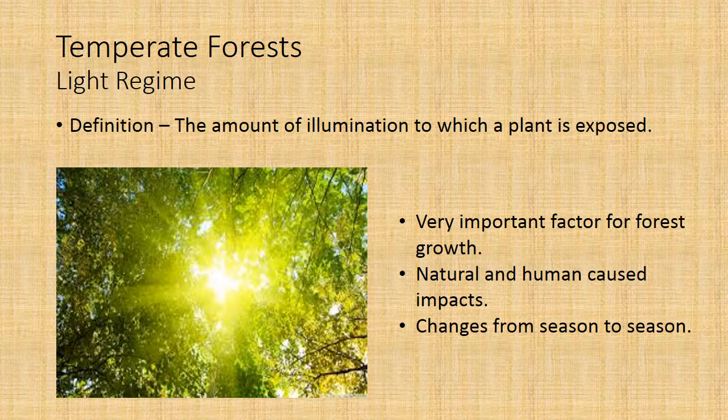This is also affected by natural and human-caused impacts. During the fall and spring, when leaves are off the trees, that's a natural occurrence, but when you have areas that have been affected by the timber industry, cutting down the trees also allows additional light to penetrate the forest floor. This is also a change from season to season.